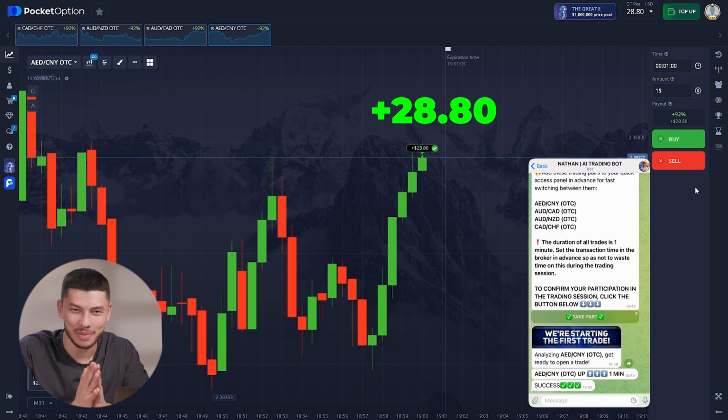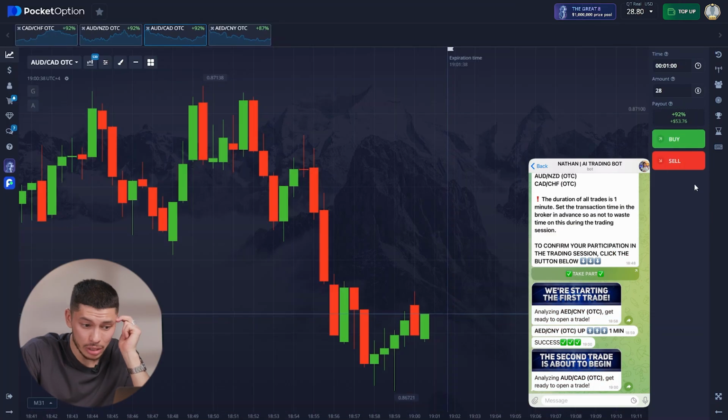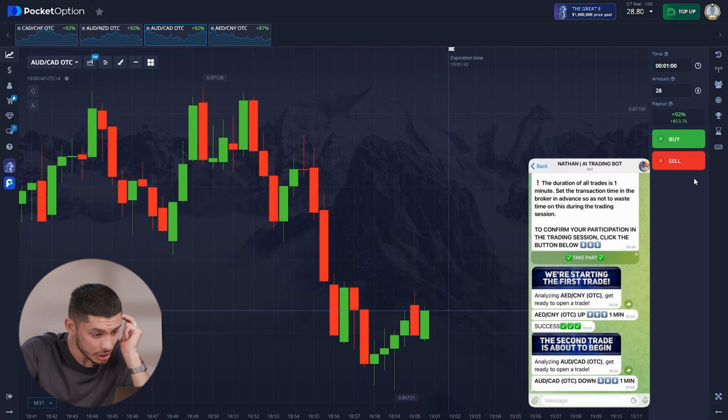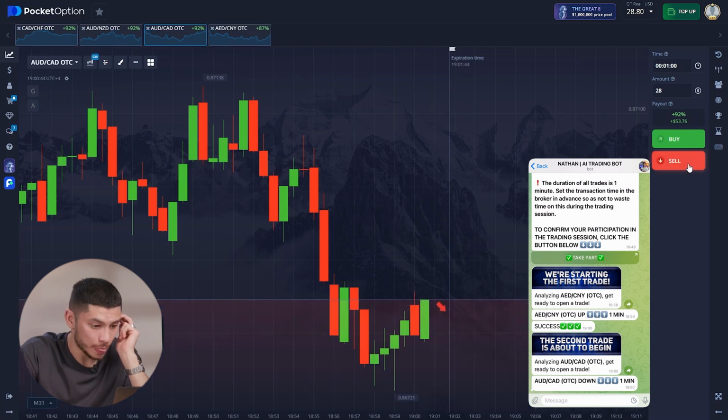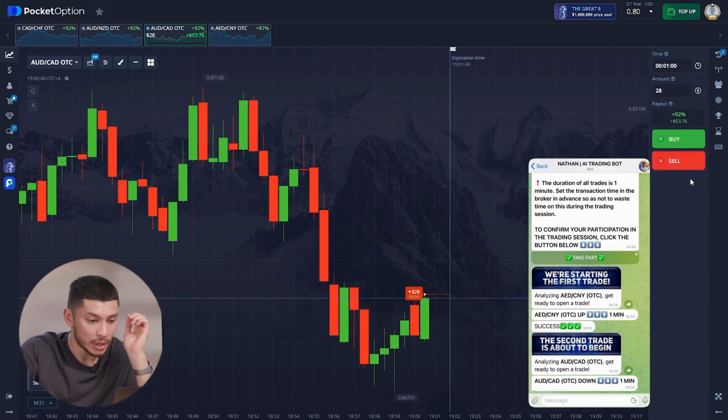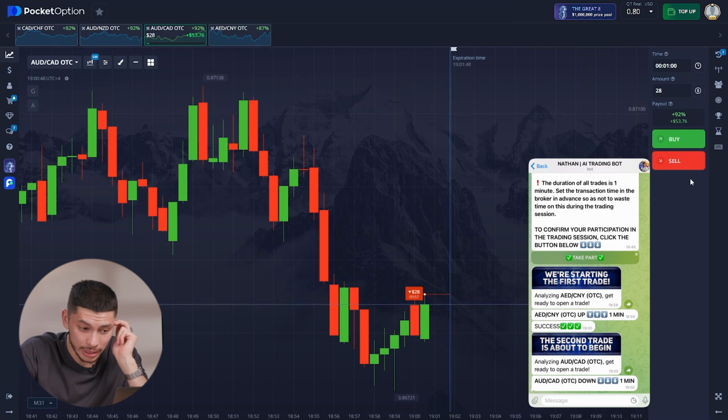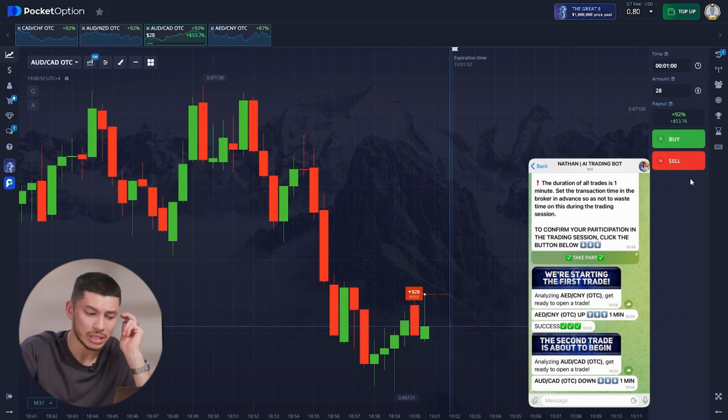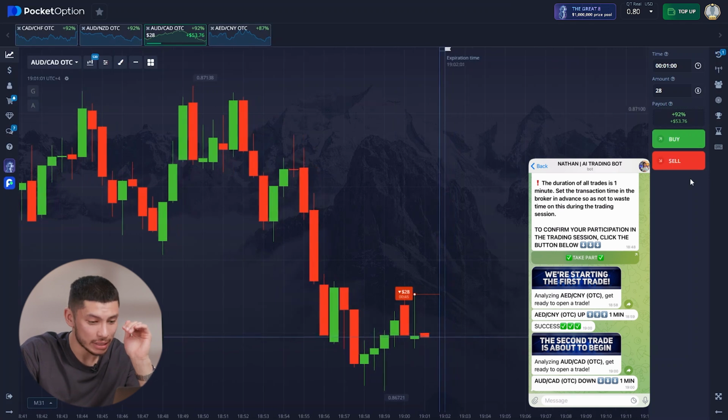Good, let's keep going. My assistant has already done its job. And the suggested direction is down. What's notable here, after a period of quiet, there was a breakdown to the downside and current levels have set new lows. There's a brief pullback happening now, but the overall trend remains bearish. Based on that, we'll continue in the same direction.